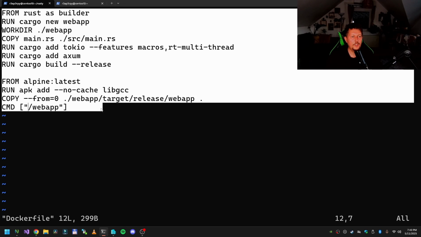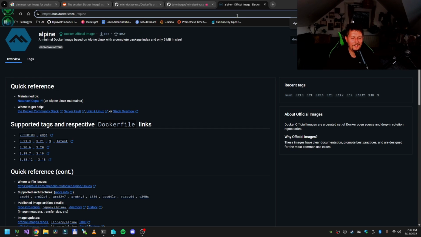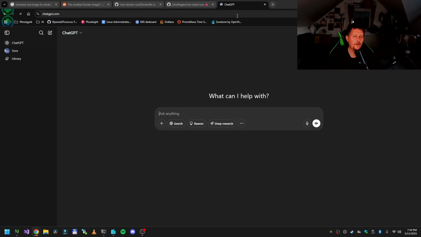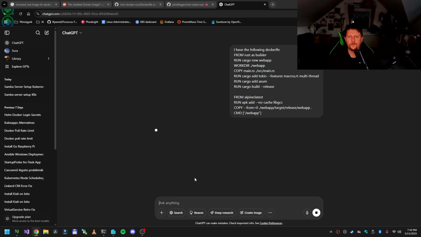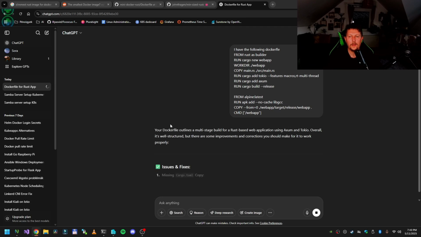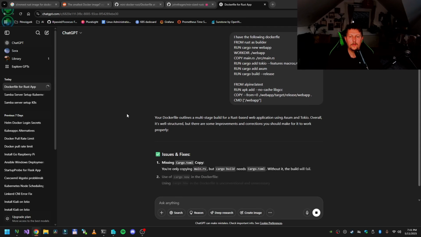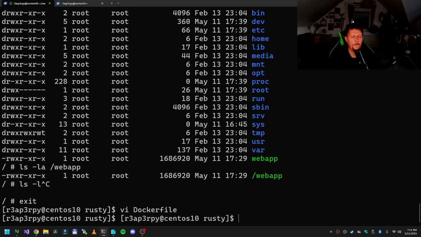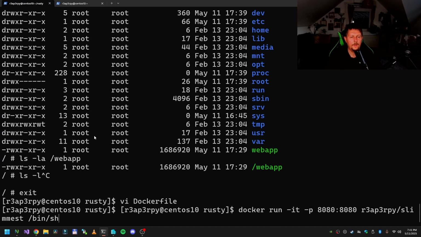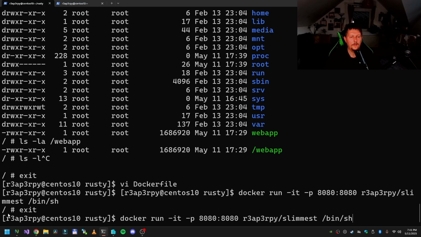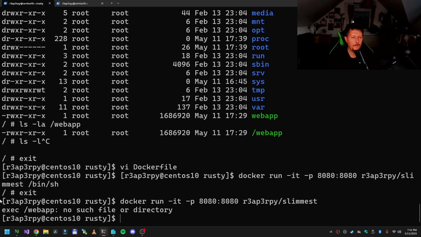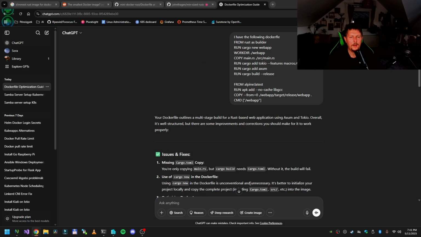Let's see what ChatGPT has to offer. ChatGPT OpenAI. I have the following Docker file. Yeah. No, that's not the problem. The problem is the Docker run and no such file or directory.